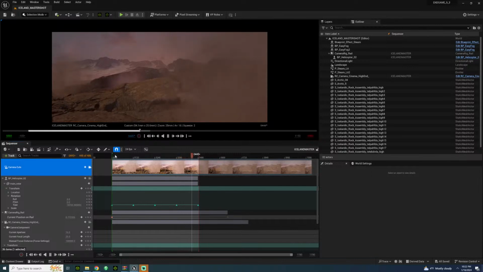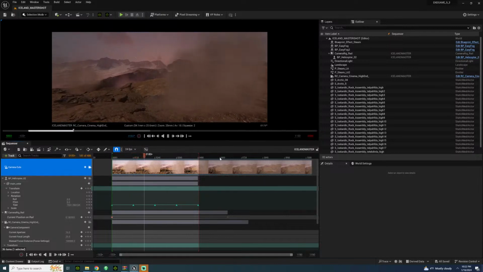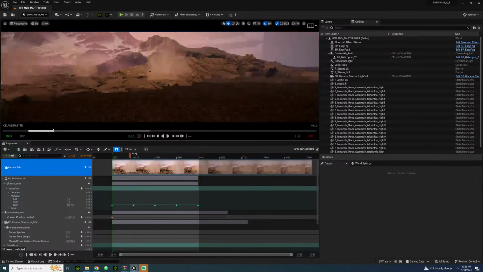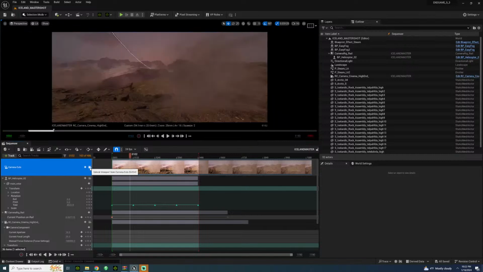So that's a little thing I always think about. If anyone wants to make a really good movie in Unreal and they're new at it and just want to know how to start, you don't need to make really complex sets. You really don't need to. What's in front of the camera, what's in front of the lens is the most important thing. And it's about good composition here.